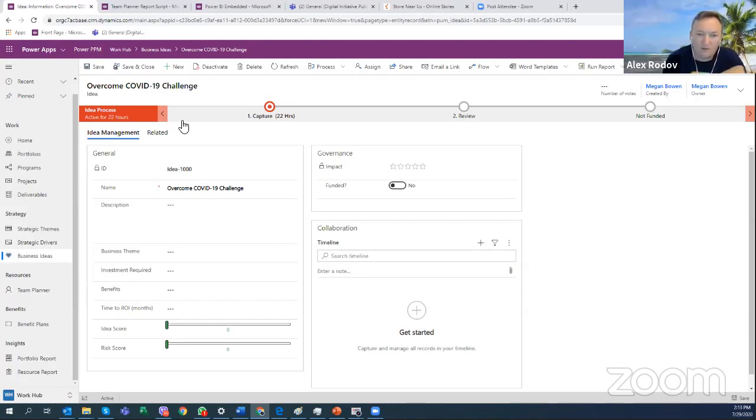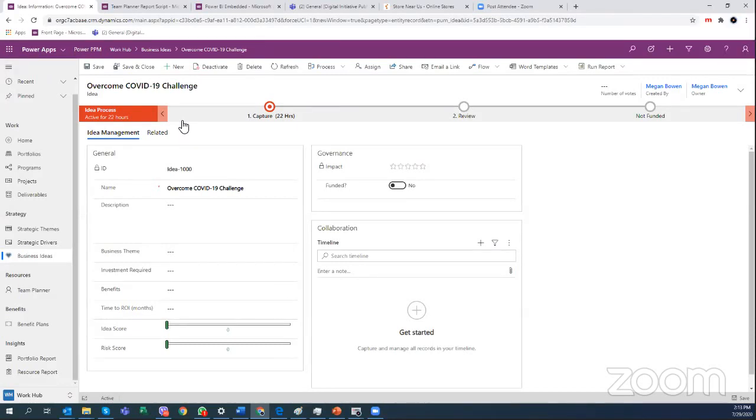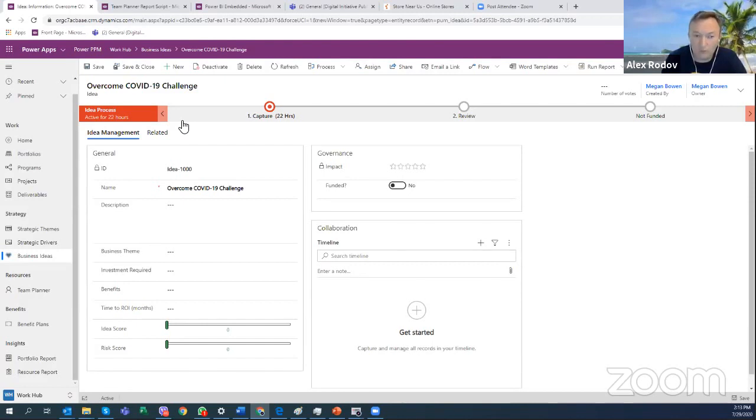So the idea is helping organizations to collect these ideas, and there are all kinds of variations of how we can collect them, starting from text messages or chats or, nowadays, whatever method we would agree on. We can start collecting these ideas in the very raw form, starting with just the name or a short description. And you can see the name is the only thing that is mandatory here.